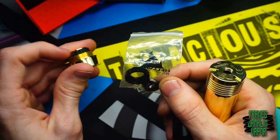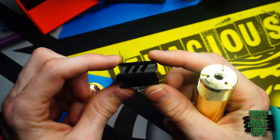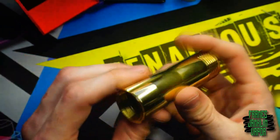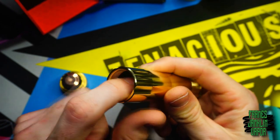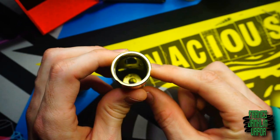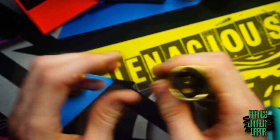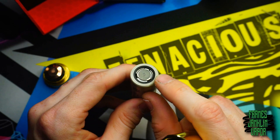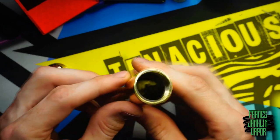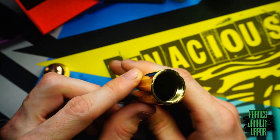You also get a spare silicone grommet and an 18650 battery adapter, since you can use anything from an 18650 up to a 21700 inside this mod. The inside of the tube has a nice Delrin sleeve completely encasing all sides, and there's a little disc up at the top that provides insulation so you have a buffer before the positive end of your battery hits up there. I like that added protection.